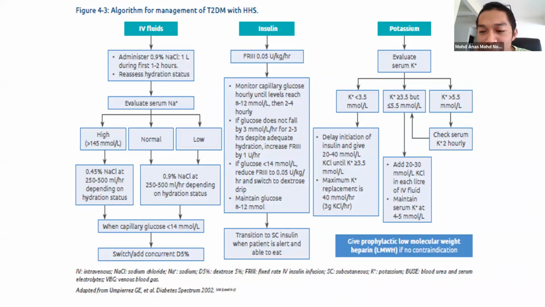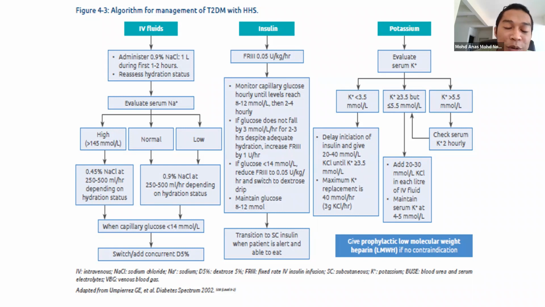Recently, for those who attended the state level CME last week, they were discussing more or less the same topic, DKA and HHS. There's quite a big difference between the national regime and the local regime. Our local regime always adds on the maintenance fluid straight away. But our national guideline does not use maintenance fluid. They only replace the deficits, and the maintenance is in the form of D10 when the sugar drops to less than 15, i.e. 14 or less.